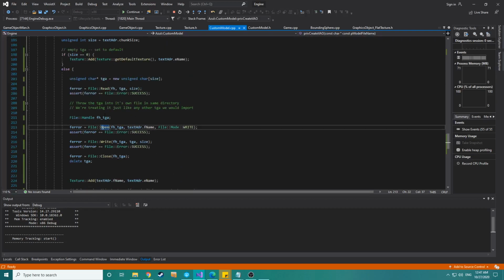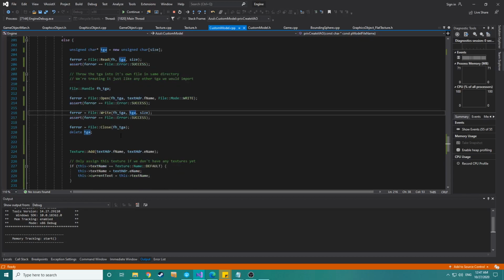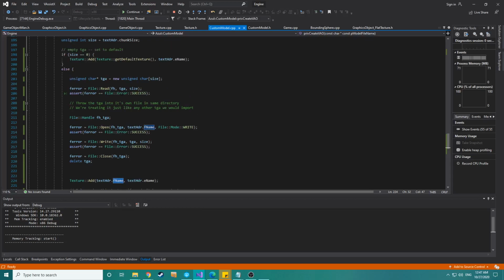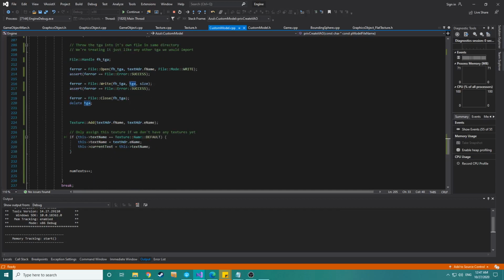So I create a separate file handle, I write out the TGA, I close it, and then I just add the texture by supplying the file name. So it's a little inefficient. I should probably just do something that hands the TGA buffer off directly. But this works for now.